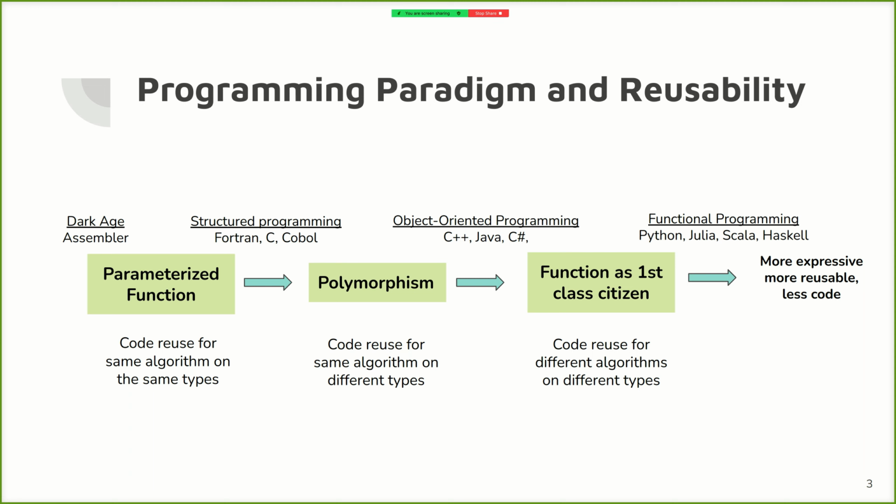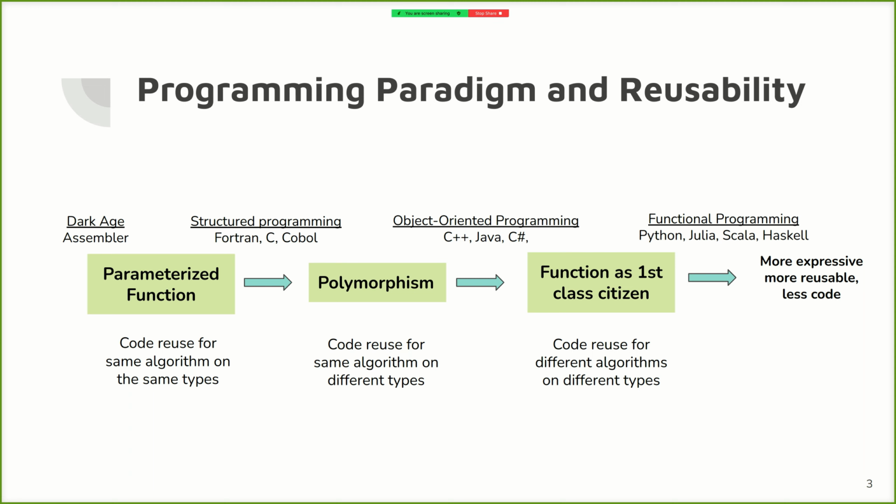This is a big deal because it allows developers to reuse code for different algorithms and types by passing functions as parameters. This is, again, another improvement from polymorphic functions. Now you can write generic code that works for different types as well as different algorithms. For example, you can write a generic map reduce pattern and it can take in different map and reduce functions. So this map reduce algorithm can work for any map function or reduce function and work for any types.